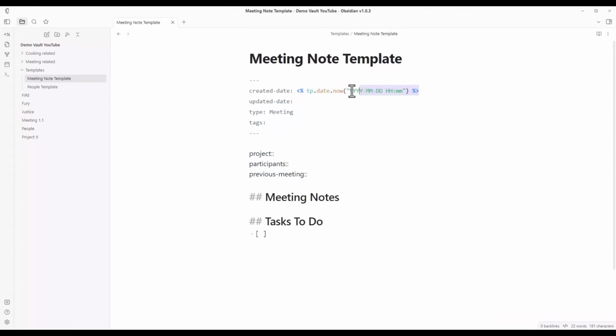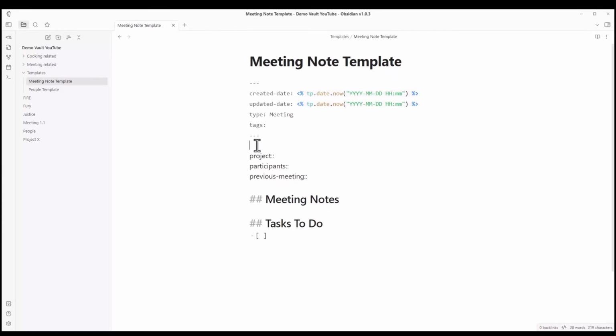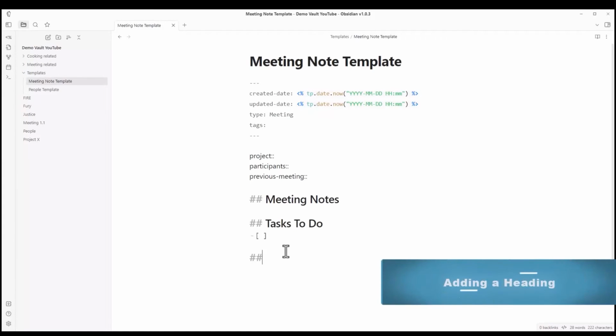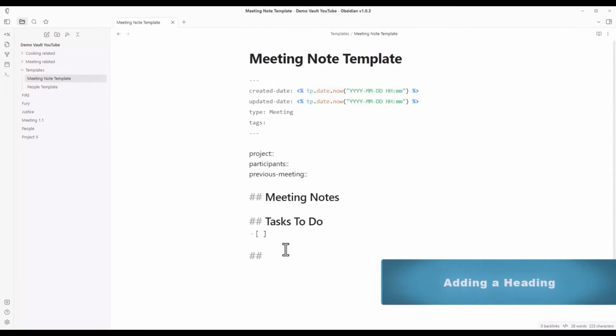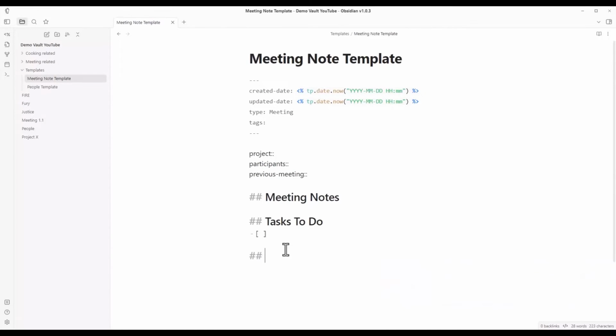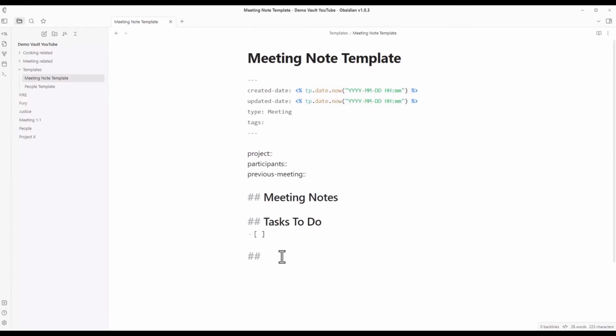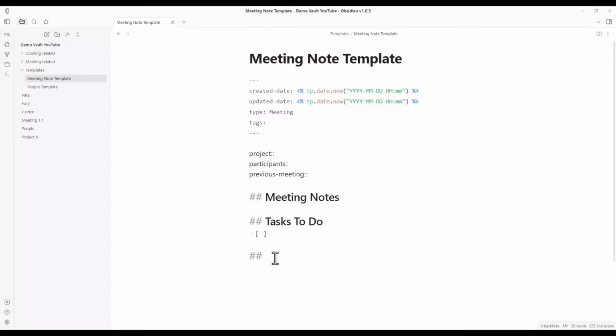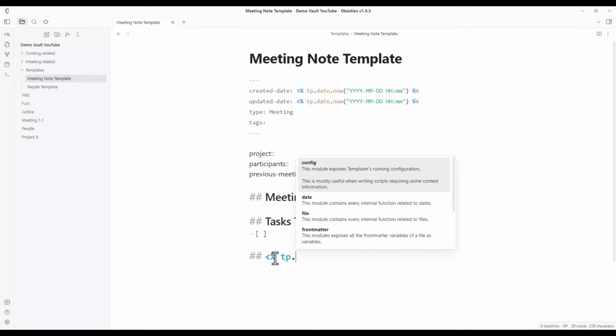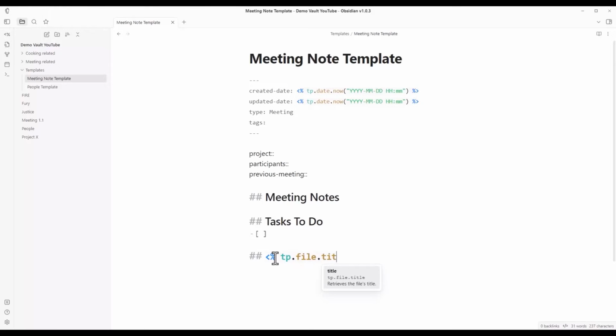We want exactly the same thing for our updated date. And let's quickly talk about how to get a heading. Let's say for some reason you want a heading that is exactly the same as the note's name. If you have the standard Obsidian installation, you won't need it. But for other people that don't want the meeting notes to be all the way at the top, but to be here, for instance, or here, we also need some of this type of code. So let's create it. As always, we open it up, <%, tp.this paper.file.title, and it just retrieves the title of this note and pastes it here.